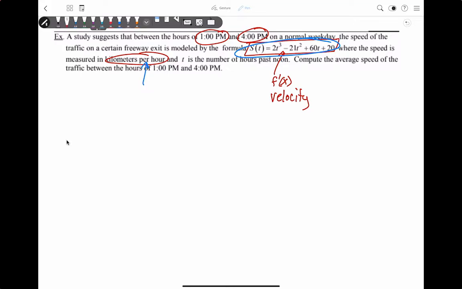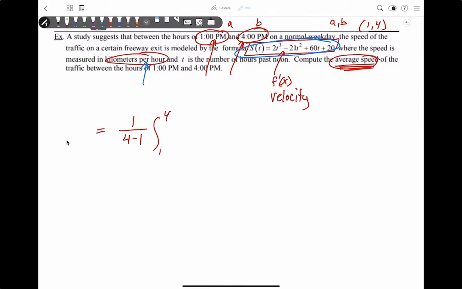So if I go from 1 to 4 p.m., these are my times that are already given to us. So 1 to 4 p.m., we're going to say the starting time is a and the ending time is b. So it goes from a to b, otherwise from 1 p.m. all the way to 4 p.m. So if you put this down here, you would say from 1 to 4, and it's 1 over b minus a, because it said the average value.